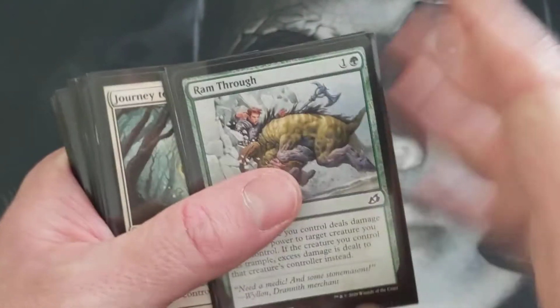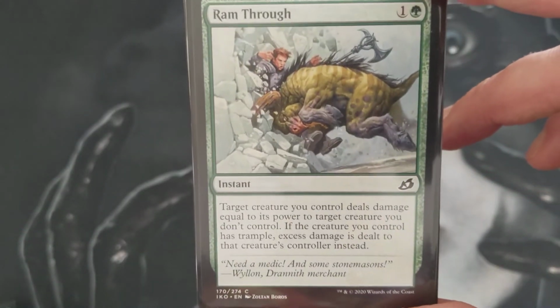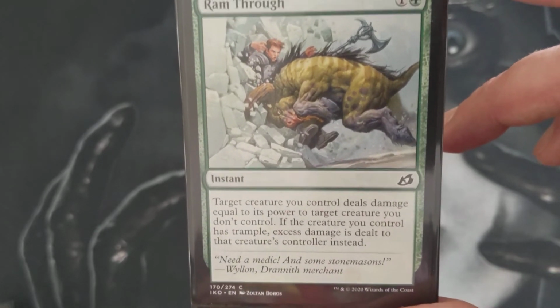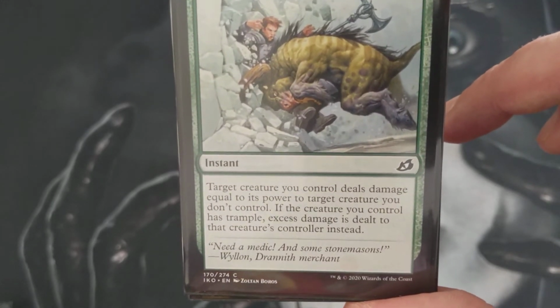We've got 4 Rancors... Ran-throughs. Seen this card before in Pauper. Single generic and a green for an instant. Target creature you control deals damage equal to its power to target creature you don't control. If that creature you control has trample, excess damage is dealt to the controller instead. Great removal in green.